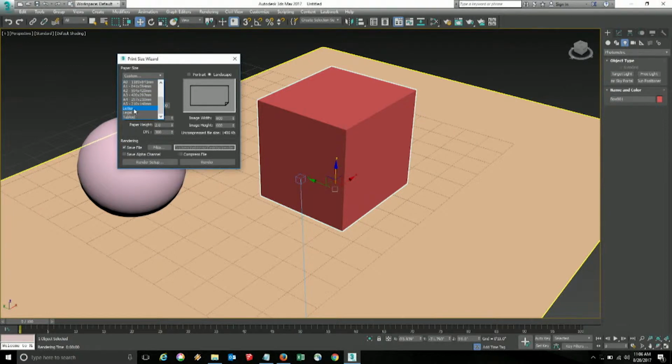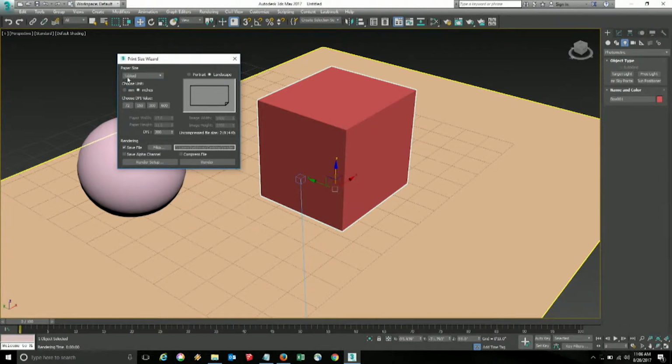If we want to go with the legal, which is 11 by 17, the print size wizard will ask what unit you are going to use, inches or millimeters. Of course, if we select legal from here, it means inches, which is 11 by 17. Sorry, I think it's tabloid.